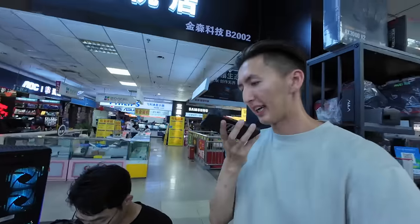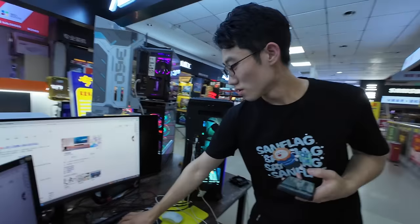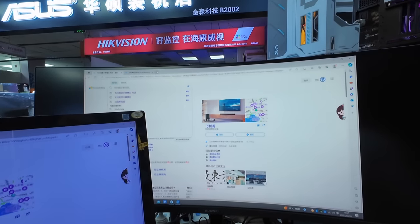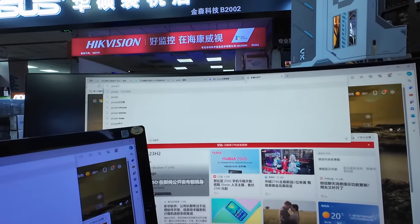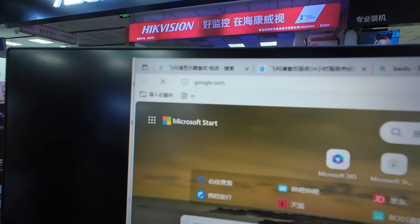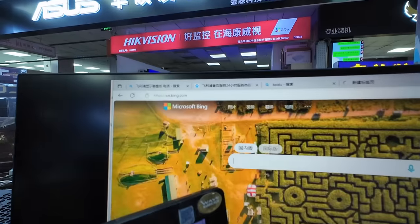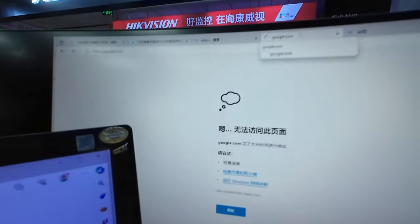Wow. Can I show them how the Chinese internet works? Okay. Cool. So guys, let me show you how the internet works in China. If you go to here, let's move this out of the way. Let's search Google. If you go onto Google, you can't actually access it unless they have a VPN. Yeah, it literally just freezes. So I just searched Google on this computer and nothing's loading. It just freezes, but they do have Bing. This is Bing. Bing works. That's the only thing that works, but it's not as good as Google, but that's what happens. So if you type into Google, that's loaded now, that's what you get, guys.